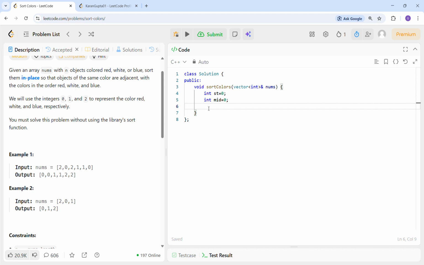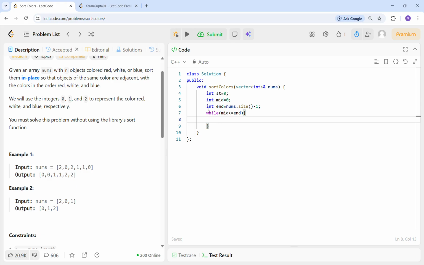And the end pointer will be the size of the array minus 1. So we'll run the middle loop while mid is less than or equal to end.